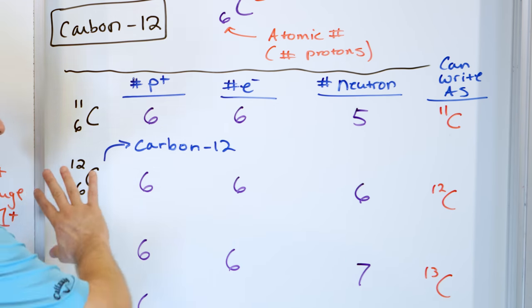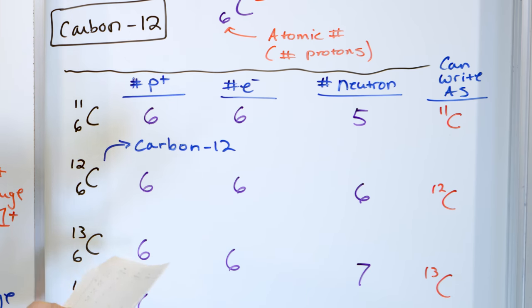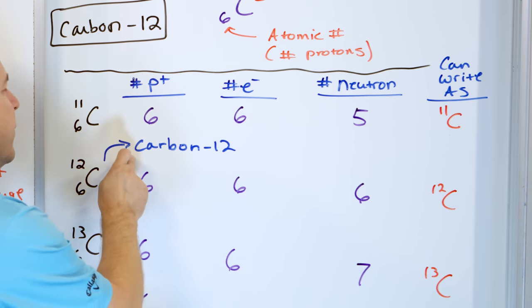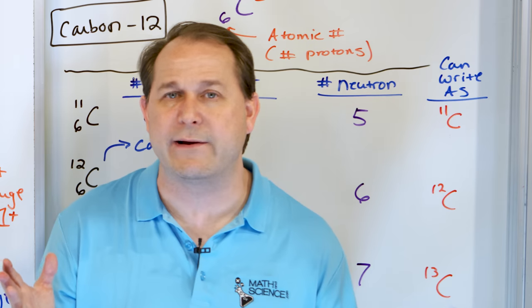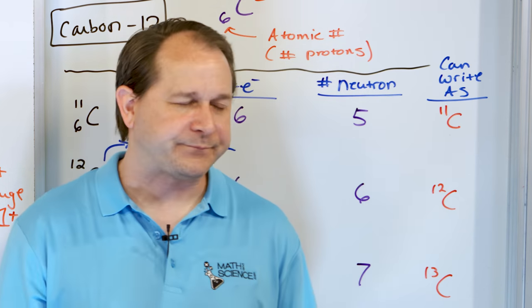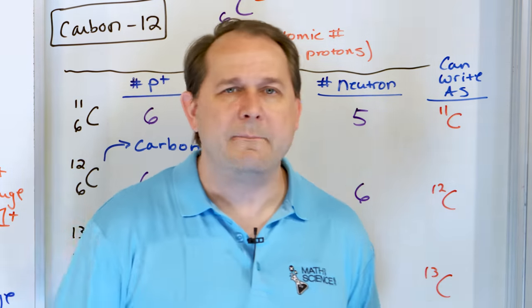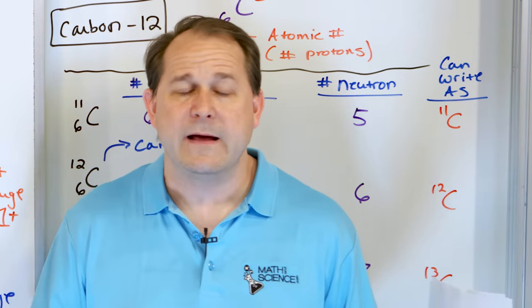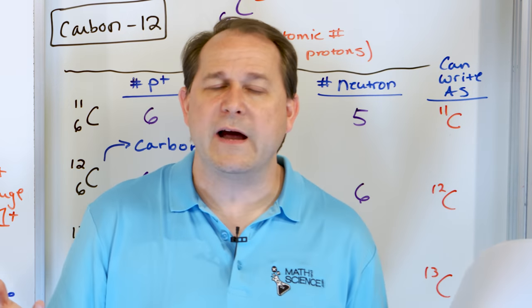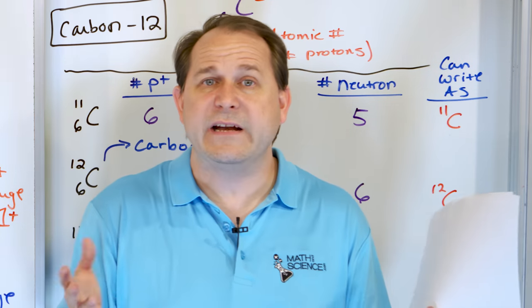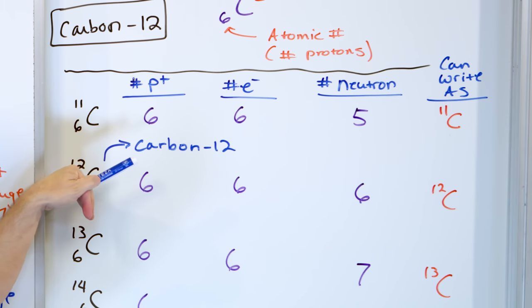Now, I'm not gonna get into a bunch of data, but I will tell you that carbon 12 is by far the most abundant form of carbon in the universe. Almost 99% of all the carbon that you would ever find is carbon 12. So what I mean by that is if you go into a mine and you just dig out a metric ton of carbon and you analyze exactly what isotopes were naturally mixed in there, you would find that about 99% of it is carbon 12, which means they would have 6 protons and 6 neutrons and 6 electrons, 6, 6, and 6, like this.